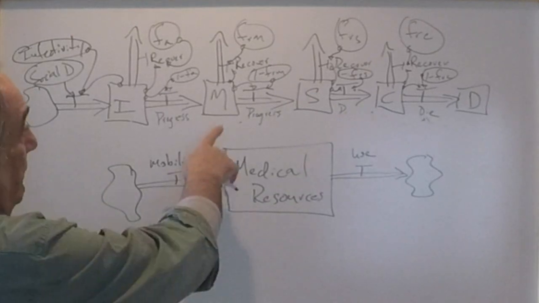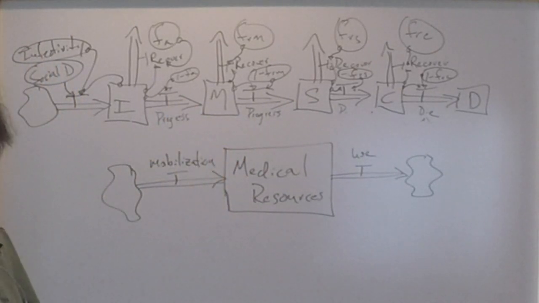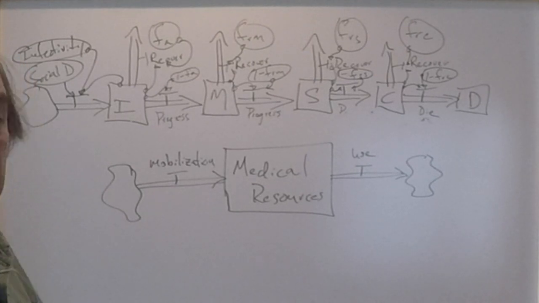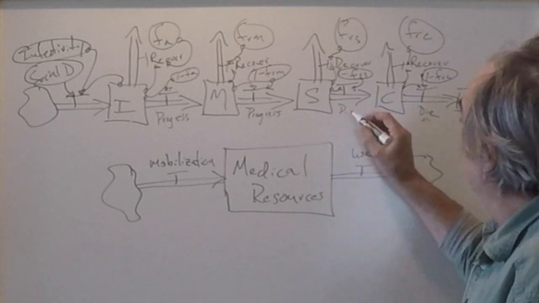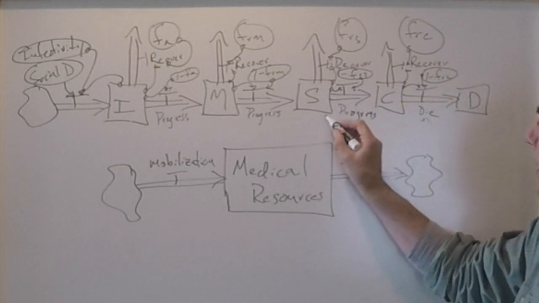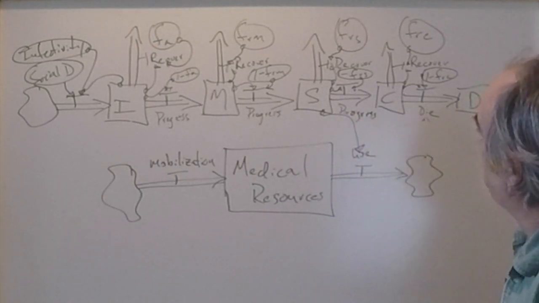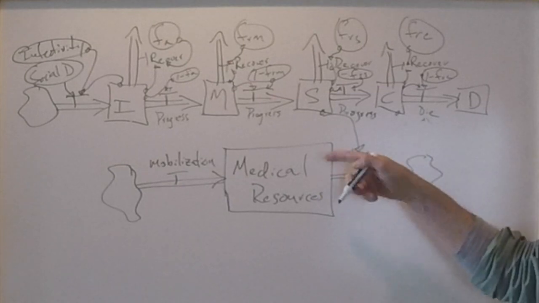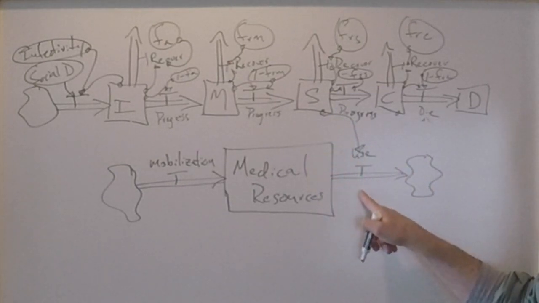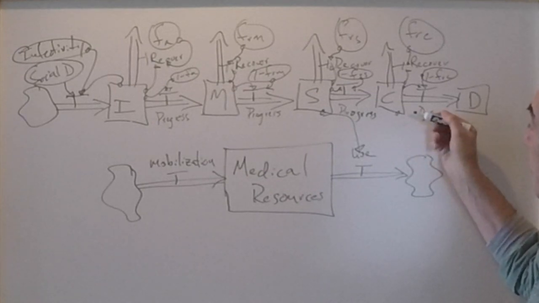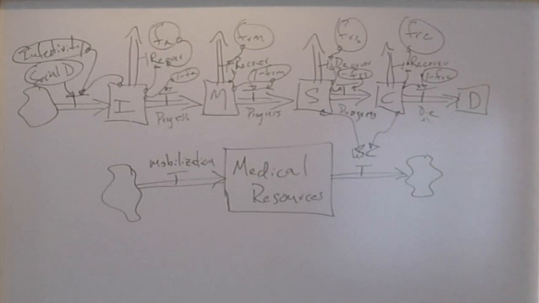Now, mild cases go home. They drink lots of water. They sleep, and by all intents and purposes, they just feel like crap. Severe cases, however, use medical resources. As do, let's flip it around. The number of the stock of severe cases is going to control the rate at which we use medical resources. Similarly, the stock of critical cases is going to control the rate at which we use medical resources.